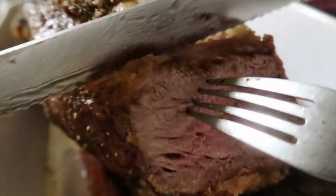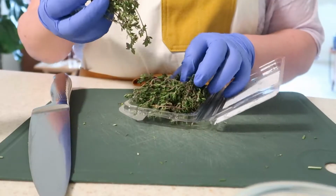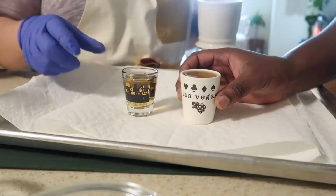Hi guys, let's make this juicy and delicious standing rib roast. Take your fresh herbs off the vine or the stems, or if you're using dry herbs, get that ready. Now first things first, this is not necessary, but it makes cooking more fun, let me tell you.